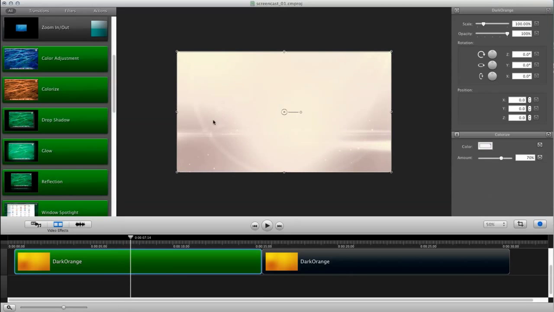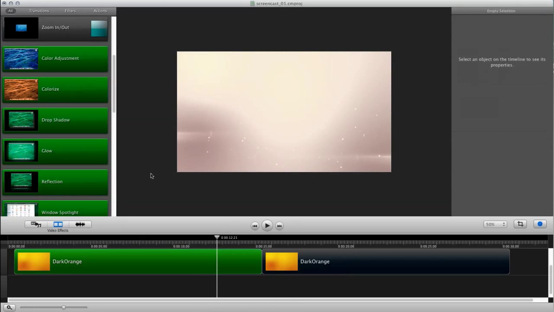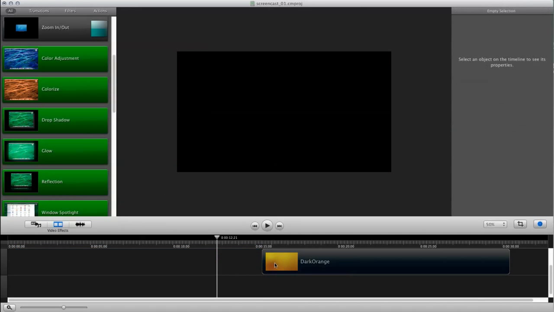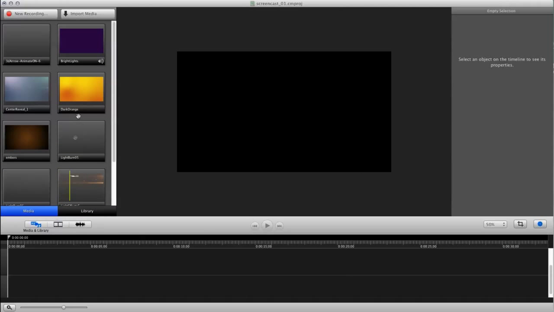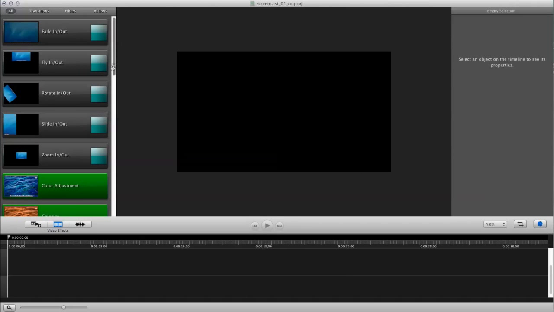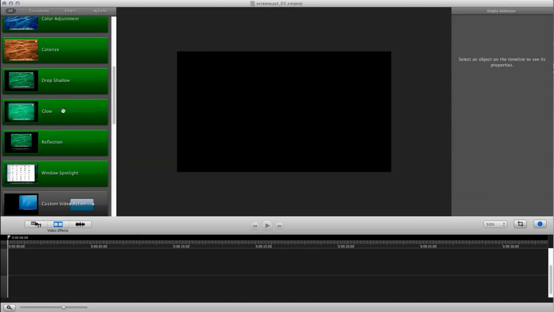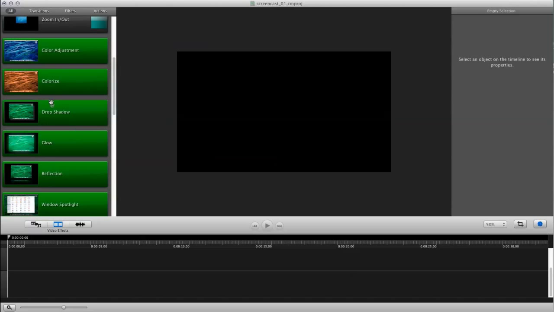And so say you just want the emphasis right here, you have a logo or something, and you have this kind of in the background, really bright. It all depends what you're going for, but that's the easiest way in Camtasia, if not the only way. You go to your effects and then you add glow, colorize, color adjustments. That's the way to do it in Camtasia.